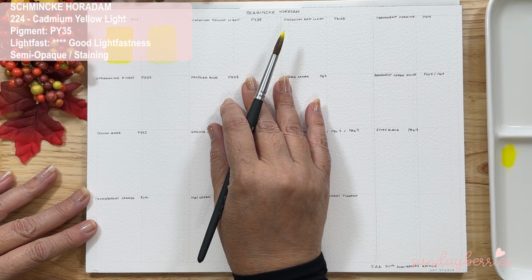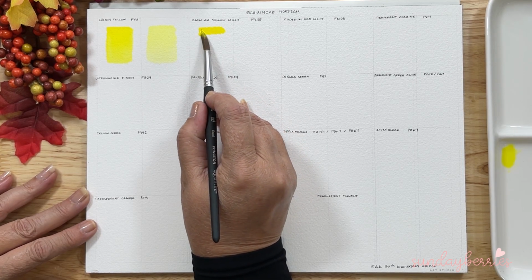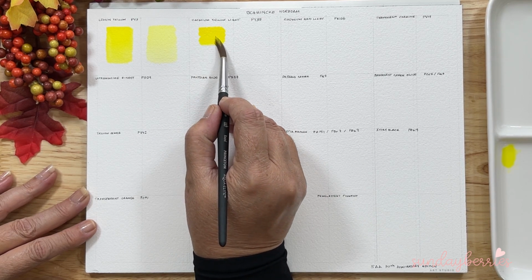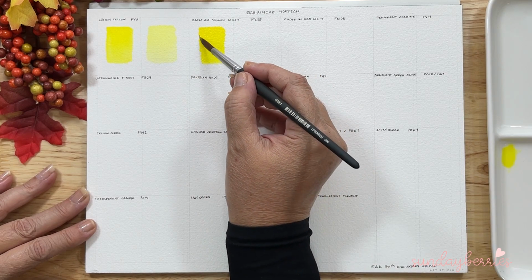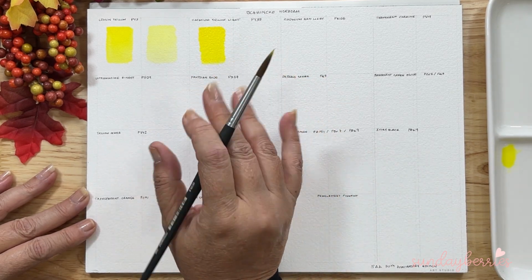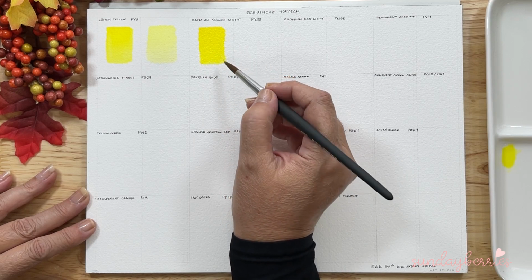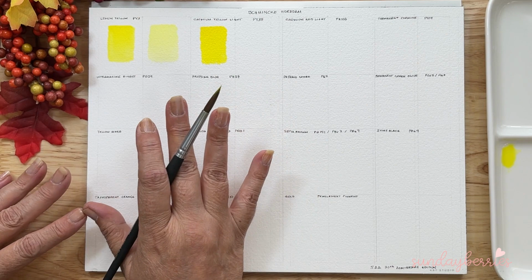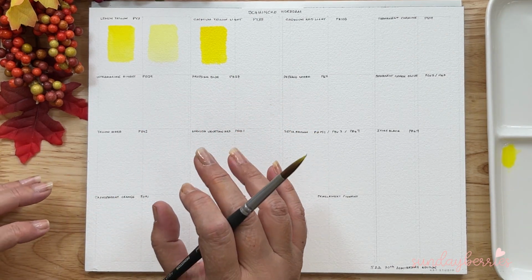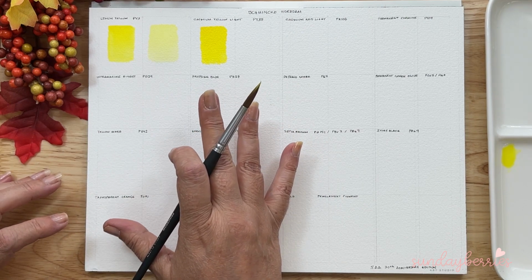The pigment is PY35. It has good light fastness. It is semi-opaque staining. And here is our mastone. Oh my God. This is absolutely stunning. Oh my God. It's just gorgeous. It's absolutely beautiful, brilliant, the brilliance here in these two colors alone, and I haven't even looked at the others. It's just very impressive.